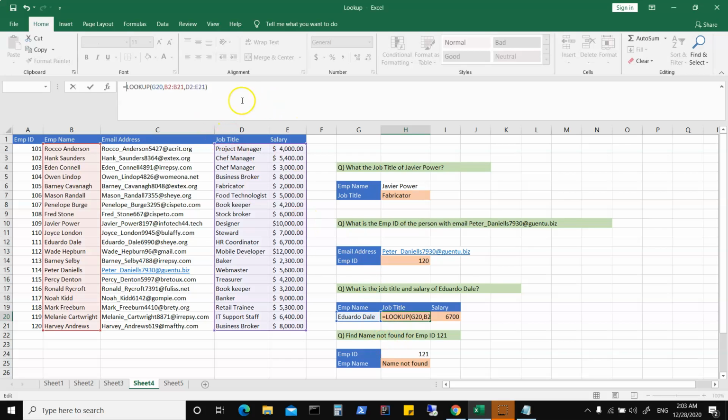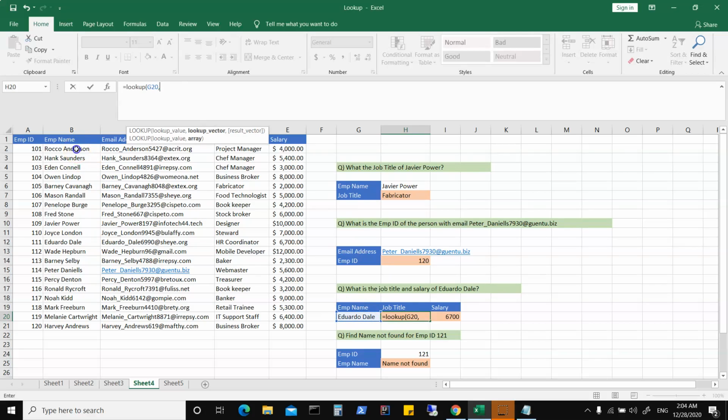Now what we need to do is basically search based on this particular value. So we will basically say I want to do a lookup. Now lookup should be based on employee name, whatever name is given here. Then you need to find the job title and salary. So for job title, I want to find based on employee name.